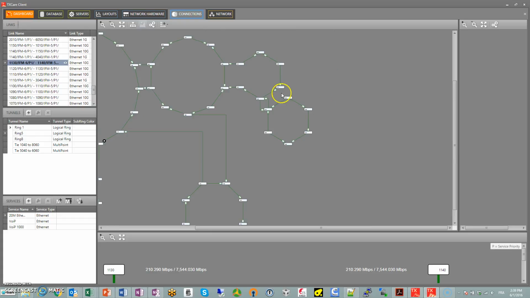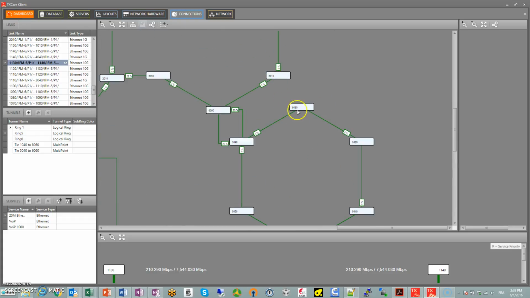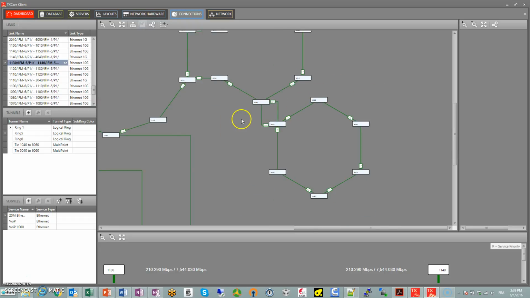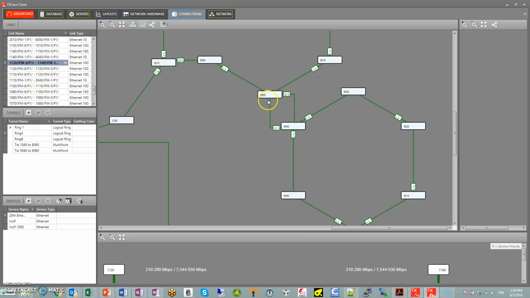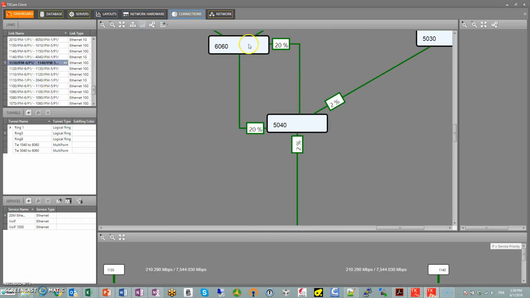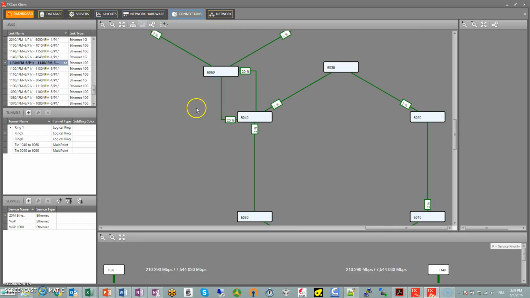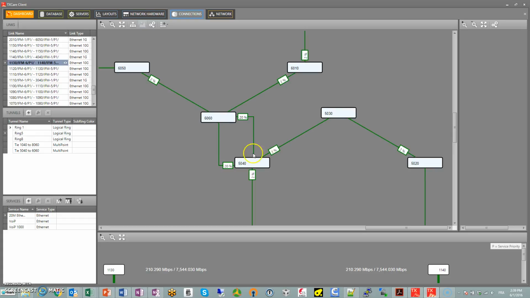The second one we're going to do is between site 6010 and 5030, which is not as ideal because we're going to have to go across and hit two single points of failure, which are node 5040 and node 6060. So even though we're going through a single point of failure right there, we're going to try to make those as reliable and redundant as possible.